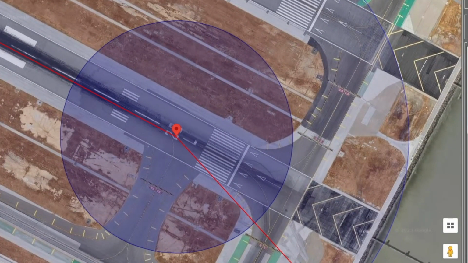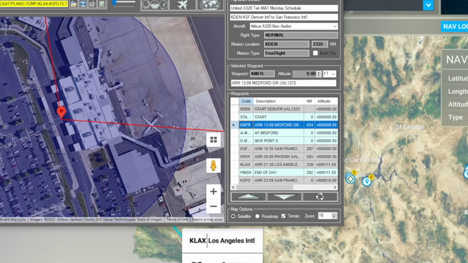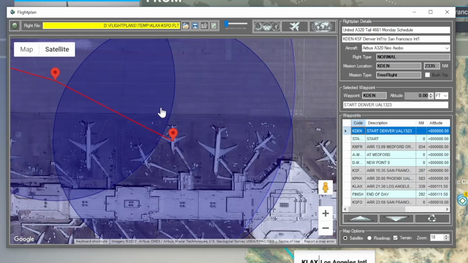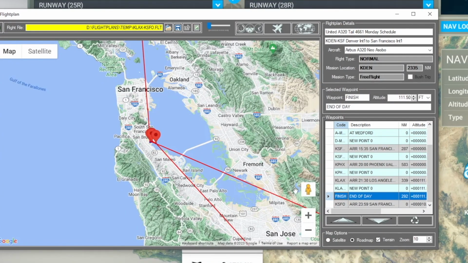Okay, so I'm not going to flesh this one completely out. People get paid to do this. This is not something I would spend my Saturday afternoon doing, but if you like to fly the big iron, as they say, this is the way you would do it, is you could set a flight plan. And again, the way I came up with this flight plan was I just picked an actual United Airlines A320 that I found at San Francisco. But if you want to recreate this one yourself, help yourself. But keep an eye on the downloads. I'll probably create one. Maybe I'll flesh this out at some point and upload it.